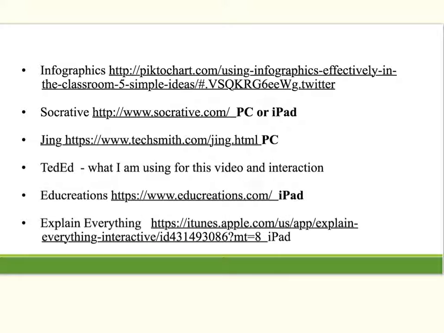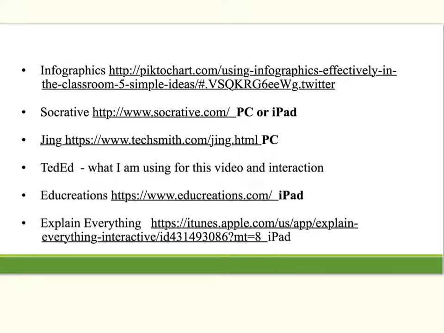But a really good technology tool that I've used are infographics, and I will share a couple that people have made. Mine are pretty simple, but the link here is to a tool called PictoChart, but I know that there's other ones out there as well. The research has shown that with the use of pictures, people actually remember the information better. So if you can have a picture and a little bit of information, it's a lot easier for people to remember it. So it's you kind of chunking it for them.